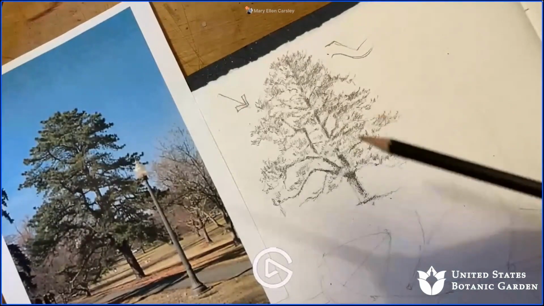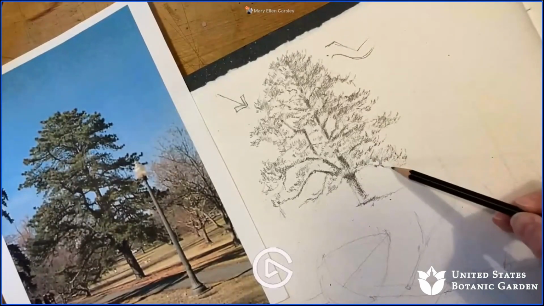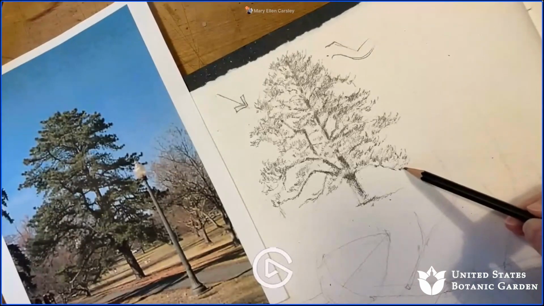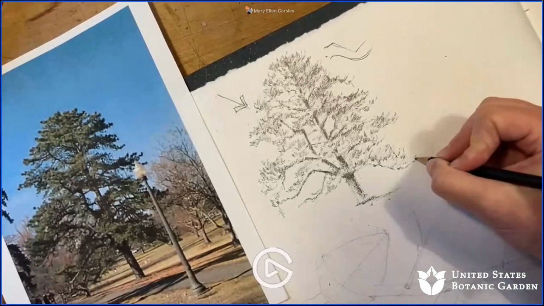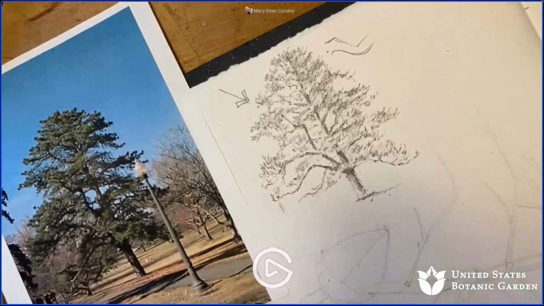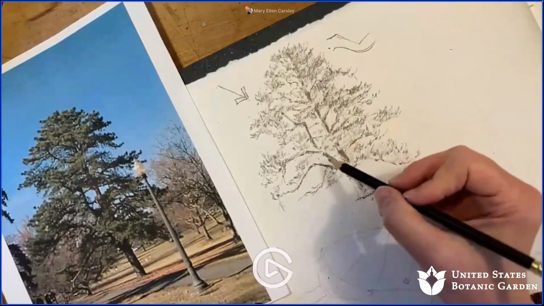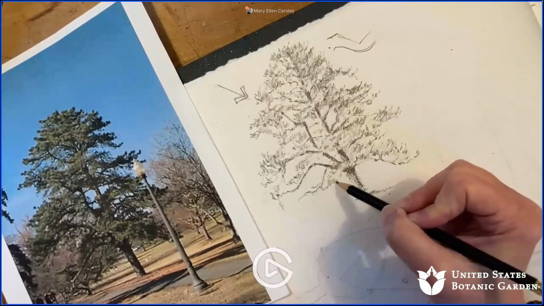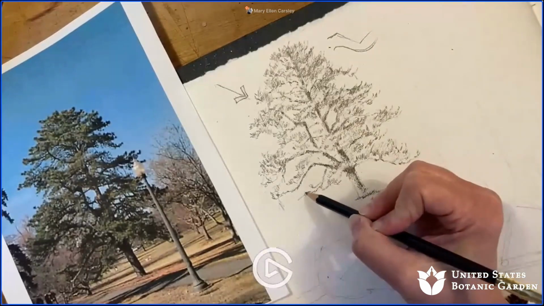Now, one of the things that I love to tell folks too is, if you want to do portraits of people, which I think most folks regard as being one of the more intimidating things to do in art, my recommendation would be start drawing trees. Start drawing them and really trying to capture the individuality of the tree.